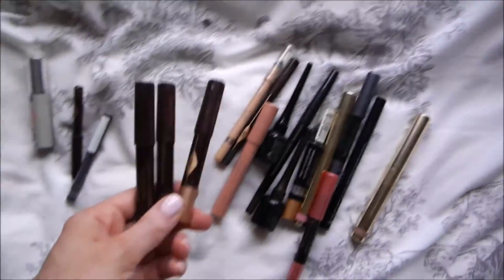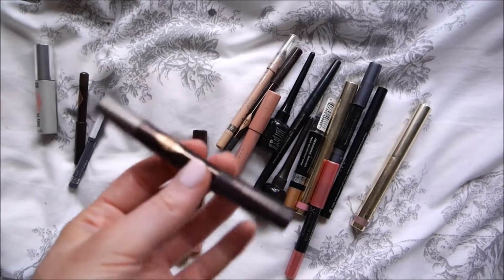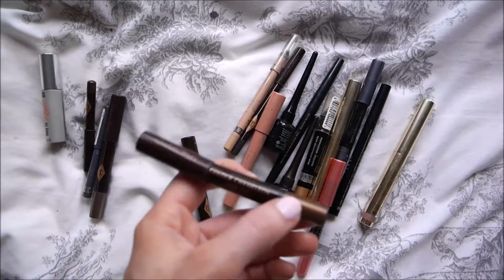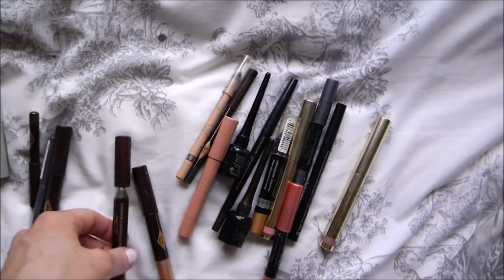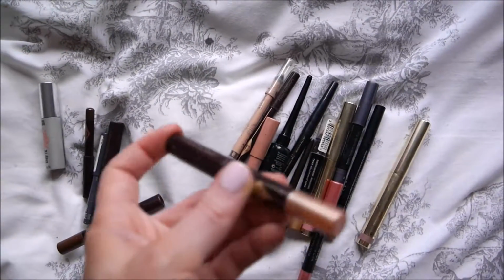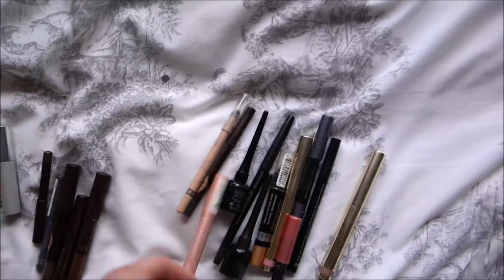Three Charlotte Tilbury eyeshadow sticks. This is a mink colour, Mesmerising Mink I think it's called, which is meant for blue eyes. Love this, but I should use it more. This is Colour Chameleon in Amber Haze. Also a beautiful bronze colour. You can use these as eyeliners or all over eyeshadows, and they really last long as well. Colour Chameleon in Champagne Diamond. This is a gorgeous glittery colour. Again, I need to use this more because it's so beautiful and I don't use it enough.